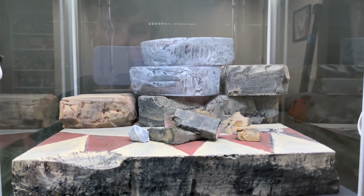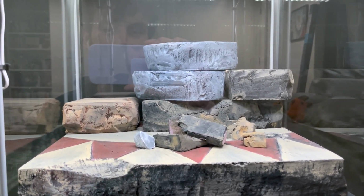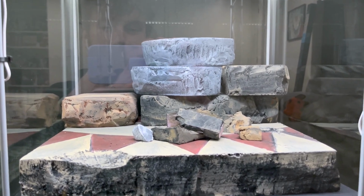So I'm just gonna have to start playing with this one. We'll see how it goes. If I can, I want to get some more dynamic poses, but I know that's gonna be tough with so many figures. So we'll just see how this one goes.